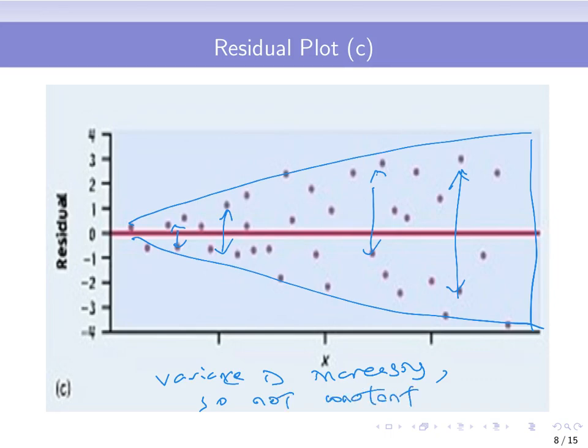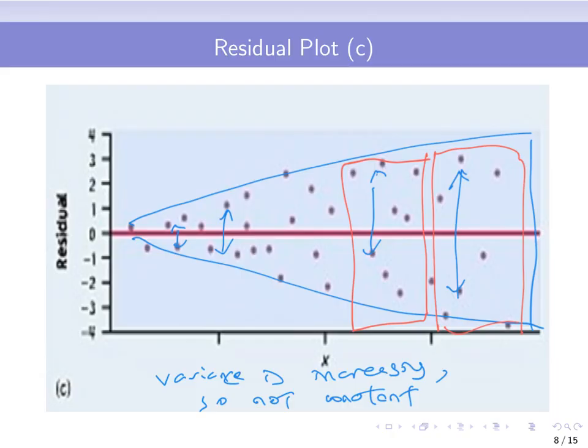The other thing is if you want to see if the mean is 0, well, the mean does seem to be 0 for any subregion. So if you take a look at this subregion, your residuals do appear to be mean 0. So any subregion that you can form, generally speaking, the average is 0. So the average of the residuals does appear to be mean 0, but the variance is not constant.